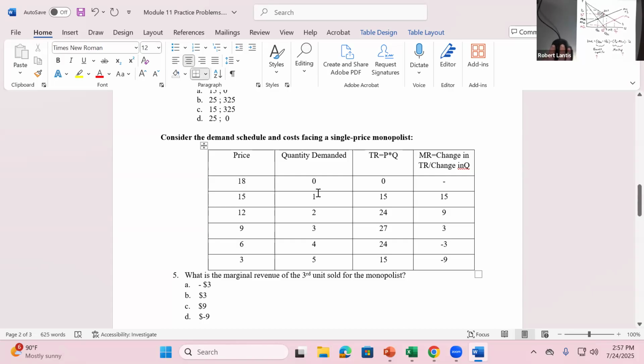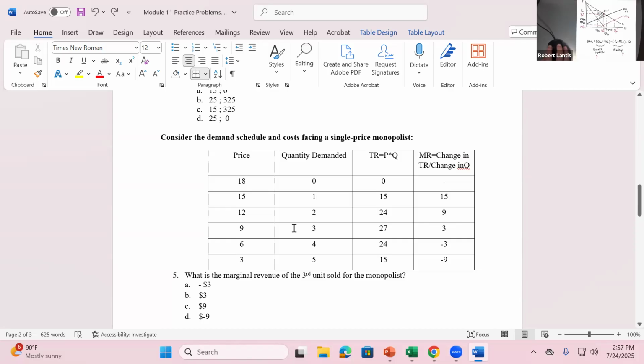Now, if I had jumps of, instead of 1, like going from 10 to 20, it'd be the same process. It's just now it would be the change in total revenue, 15, divided by 10, so 1.5. Okay. So just because I gave you an example where you have jumps of 1 here, don't forget that denominator. It won't always be a change of 1. It's whatever that change in the quantity demanded is.